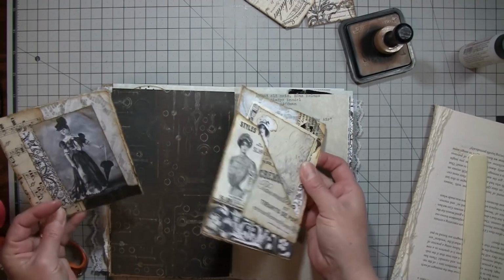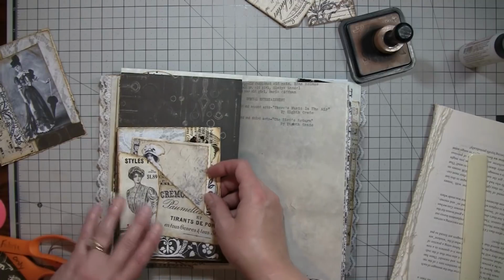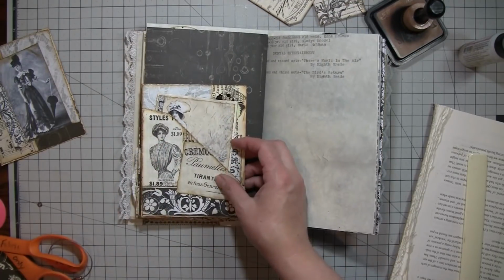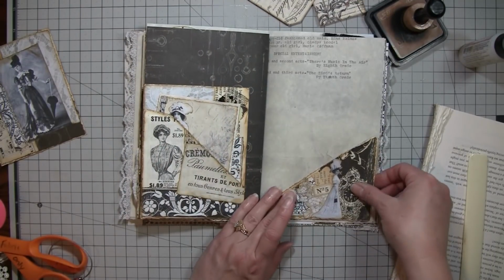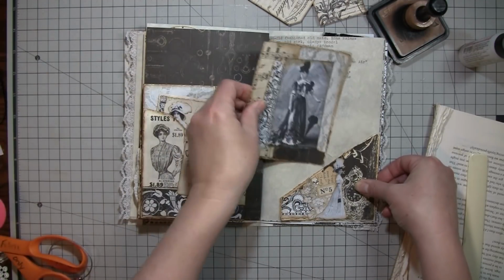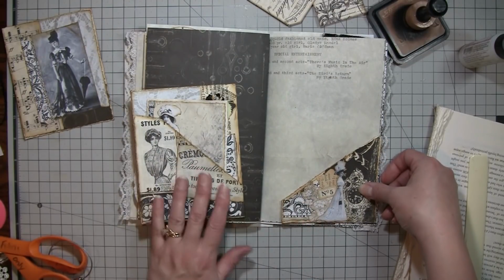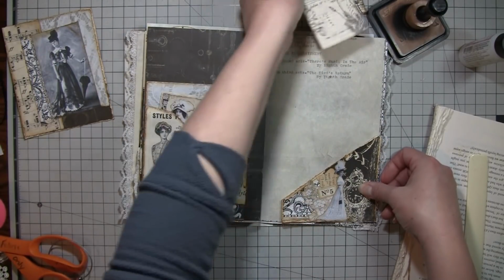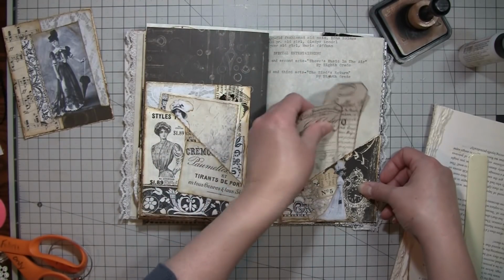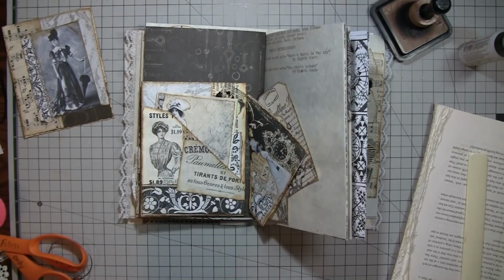Black page would be a really good place to put something like this, but I need to stitch around these too. 1, 2. That's a huge, huge journaling card. But these will fit in there. Okay, I'm going to go stitch around these things and I'll be right back.